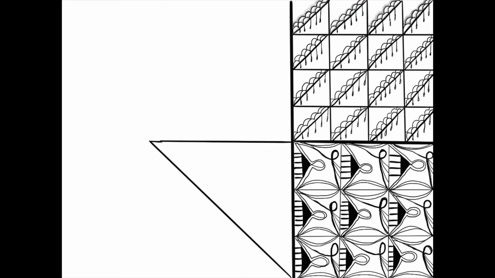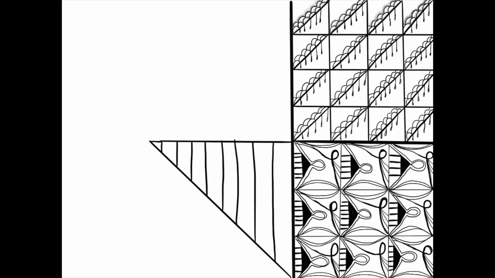For my next one, I'm just going to do a quick little small triangular shape here to show you an example of one that doesn't really use a template. So I'm going to start by adding simple stripes, again, just a simple pattern. And then I'm figuring out, okay, what can I do next? So I'm just going to add these little tick marks on each stripe. And then in between each of those stripes, I'm now adding little circles. Super simple, really quick and easy, great process. So hopefully that gives you some ideas before you start your own.